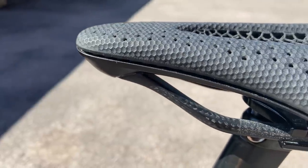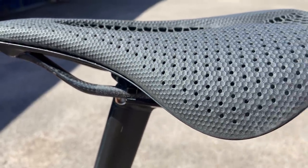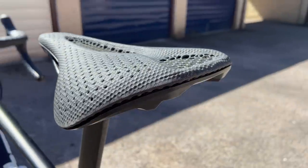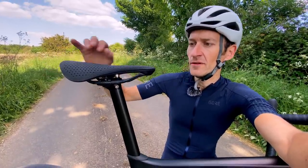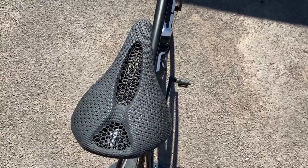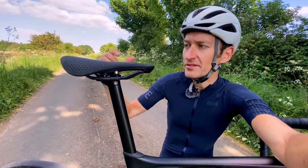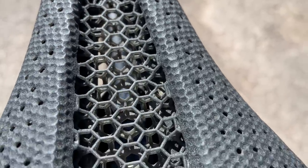As well as the 3D printed technology, you've got the same body geometry technology we're used to from Specialized — a short, stubby nose design that's very popular right now. The Power saddle has been around for a few years and quite a few other brands are now doing stubby-nose saddles. They're much shorter than a conventional saddle. This is the narrower of two width options, with a slight kick at the tail and a cutaway down the middle. The shorter nose means you can really get on the rivet and into a powerful, aggressive position without putting pressure on your delicate areas at the front.